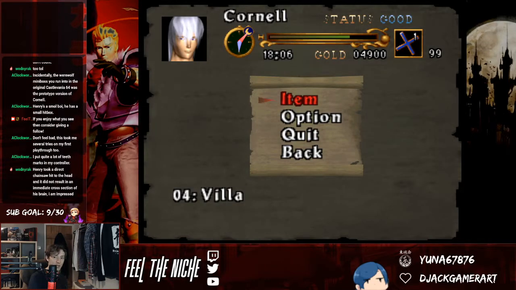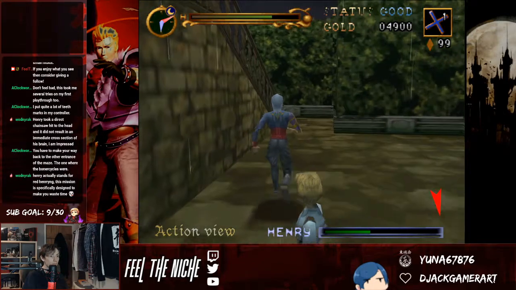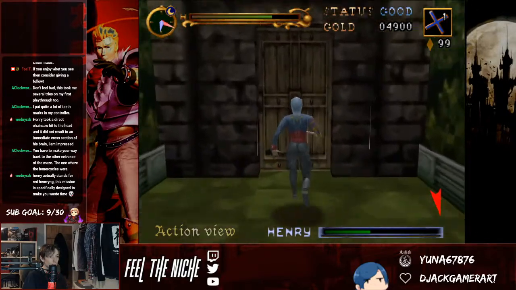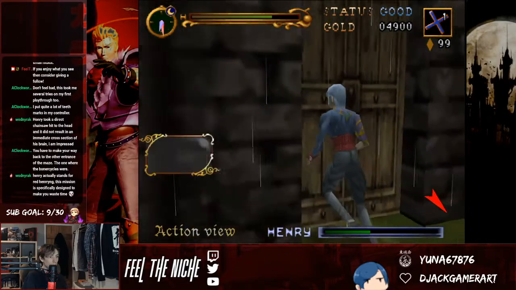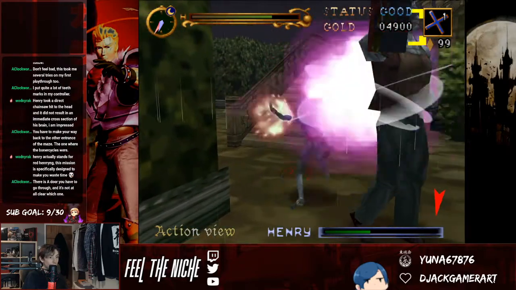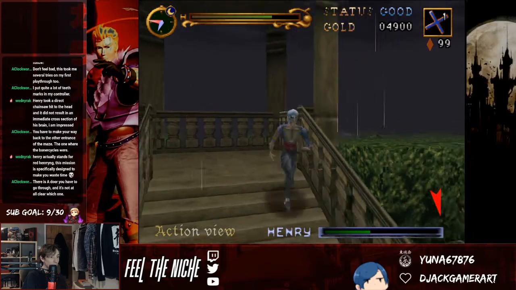Took a direct chainsaw hit to the head and did not result in immediate cross-section of its brain, I'm impressed. Seriously, none of these doors work? Copper door, it is locked. Okay, well, if it's locked, could you open it? I thought the lady gave me the copper key to open it. Or did I not get the copper key?